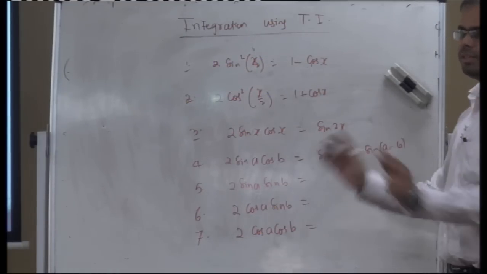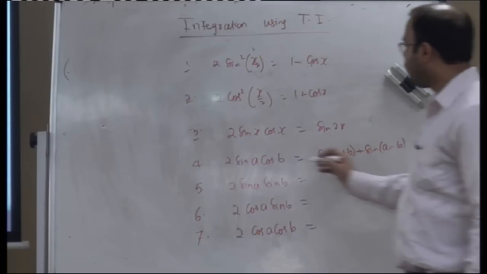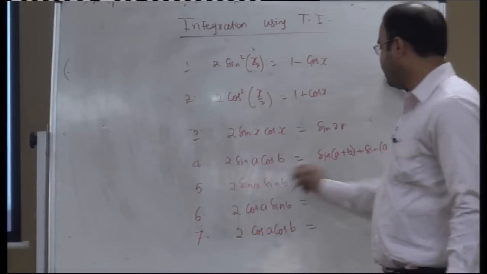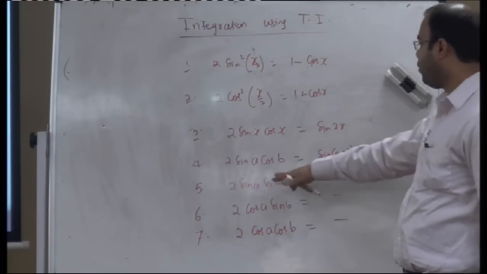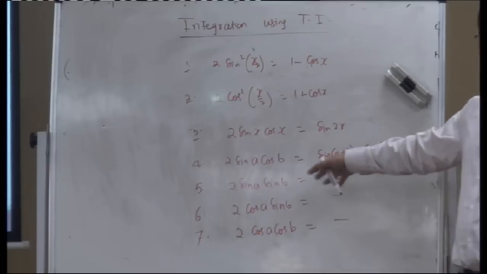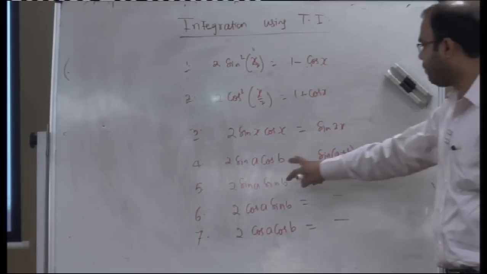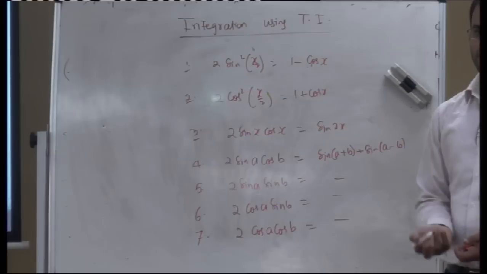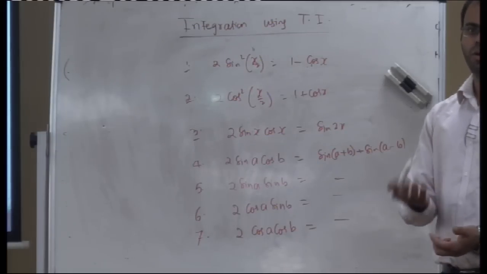you can split the addition. So this integration you can do more easily. Again, integration of these parts and these parts you can do. If you remember the formula, you can just write those formulas from trigonometry. So you have to do one thing, you have to change multiplication into addition. So that will make the question easier.